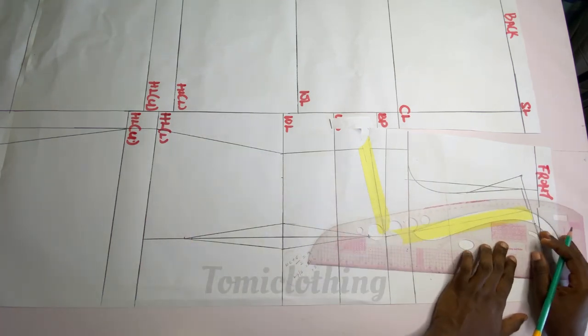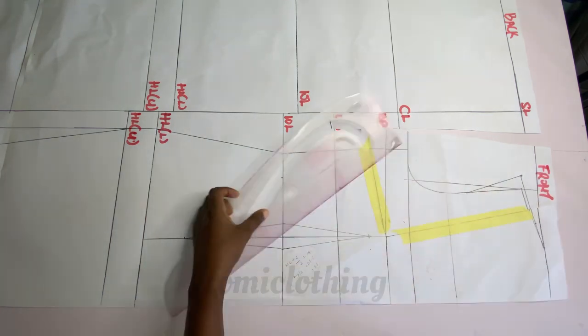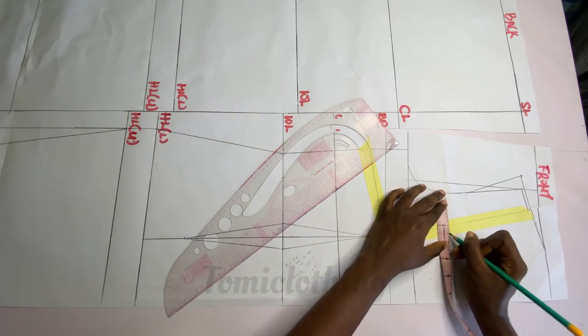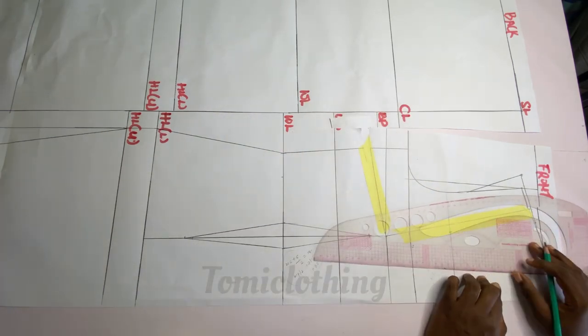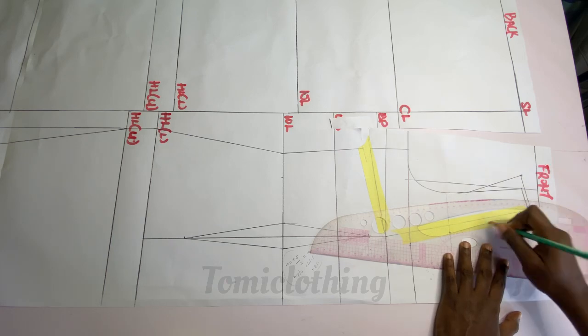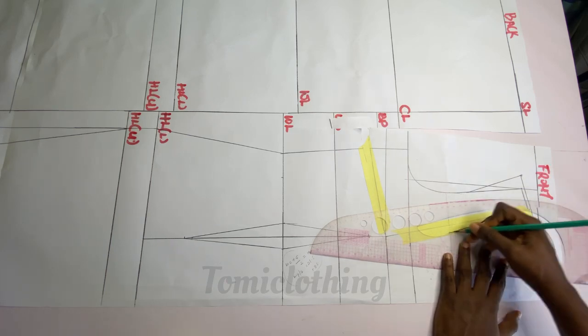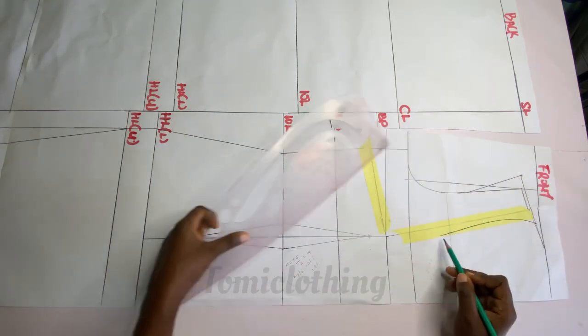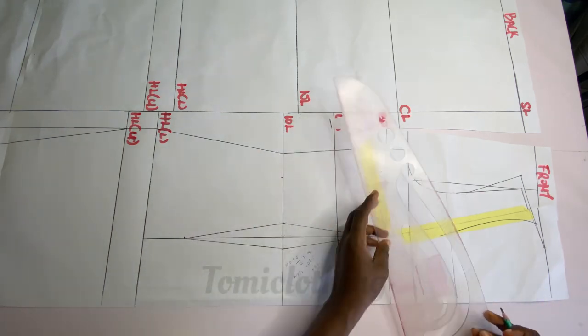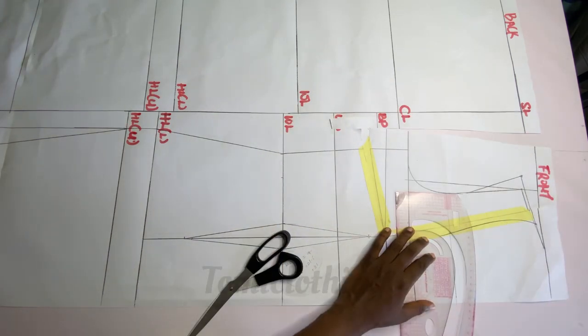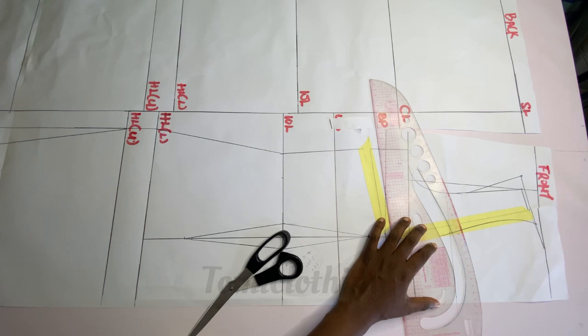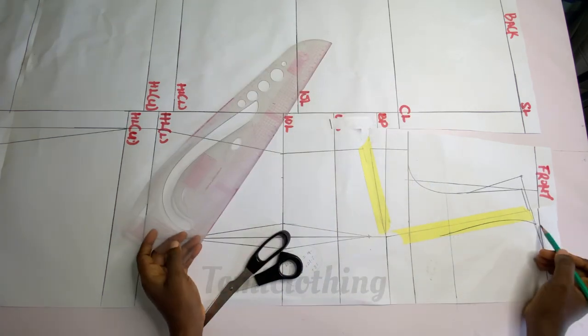So now I'm going to be curving my ruler this way. But before I go ahead and curve, on that overbust line, I marked about 2.5 inches. So now I'm going to be using the curvy part of my ruler like this. Remember that the design is not straight. So I extended the line a little bit.